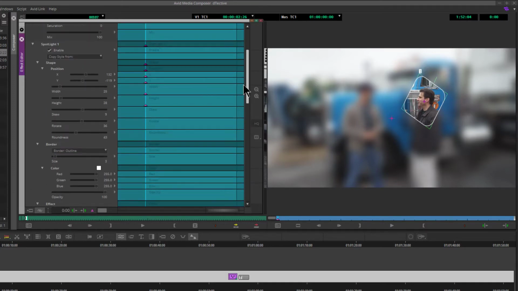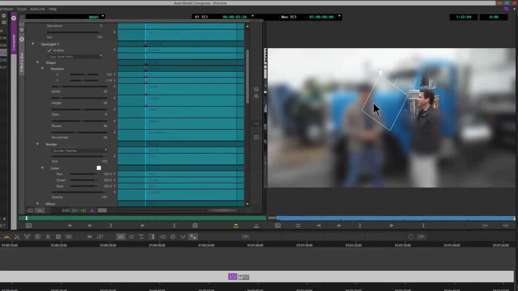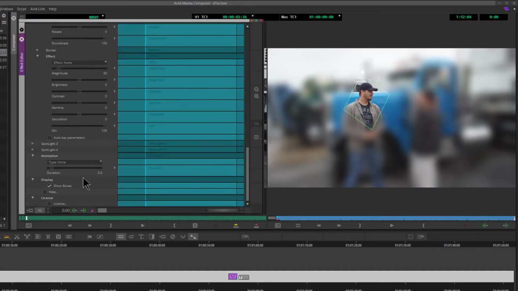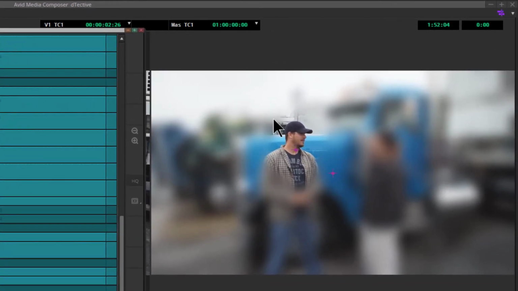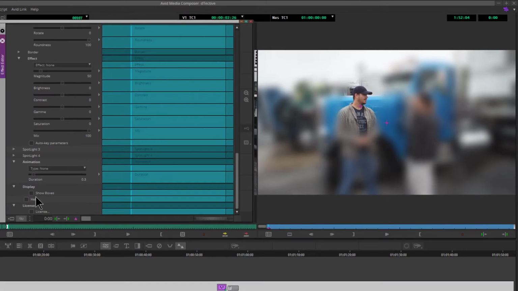And we'll talk about the border. So border right now is an outline. It can be none, no border. It can be a feather, and feather just softens the edges of this effect. So if I crank this over to the right really far, let's move this over a bit so you can see. And in fact, I'm going to turn these borders, these boxes off again so you can really see. And see how it's softened it. So that's a feather. Let's turn this back on now.